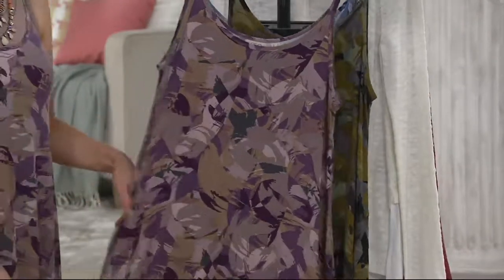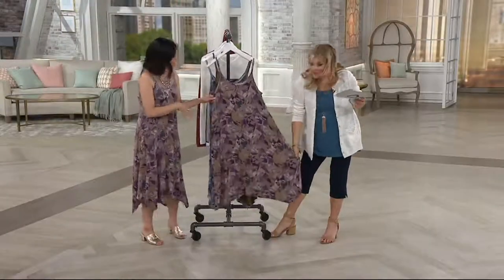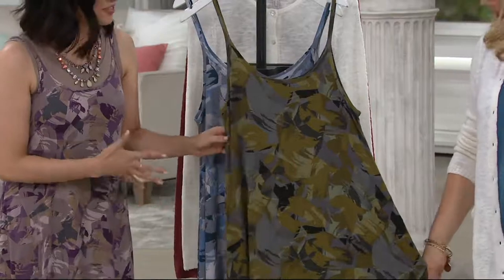So plum raisin is the color that you have. How beautiful is this? Those gorgeous purple tones in there. Isn't that pretty? Kind of light and dusty. We've got this pretty cocoa neutral in there too. It just looks so good on. Dark olive — wow, isn't that stunning? The colors in this are great.